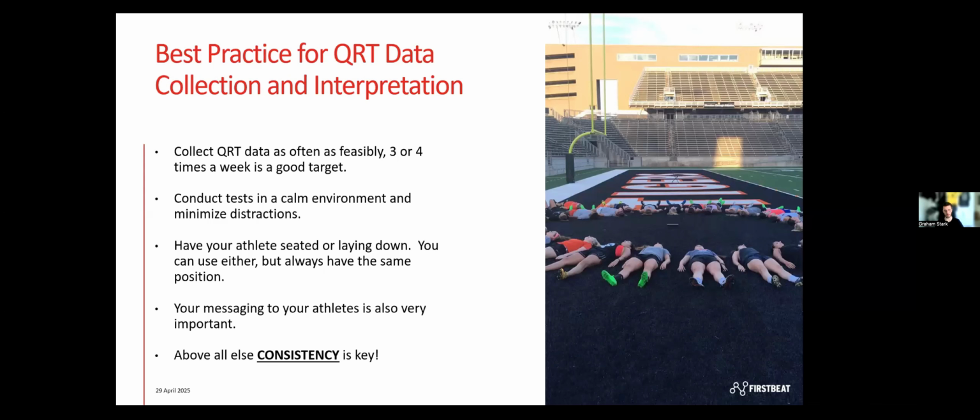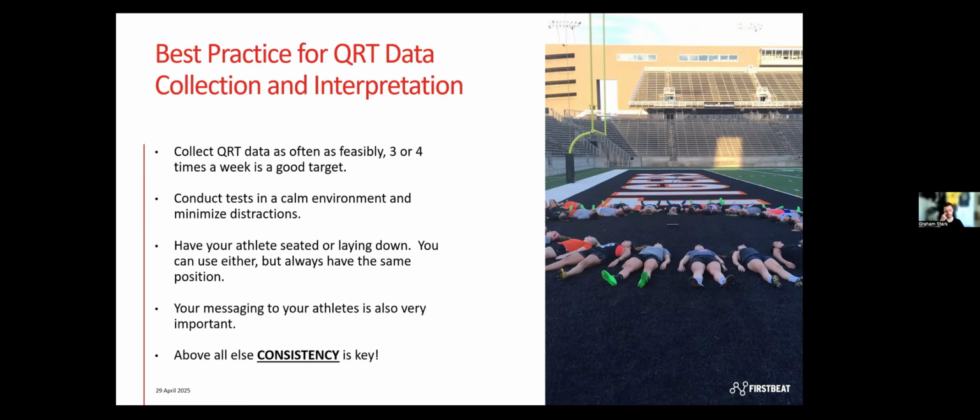So 3 or 4 times a week is normally a good guideline on how many to do. Within that, you might consider where you do it. So perhaps you might do it the day or 2 days after a game. You might do it pre and post your heaviest sessions. So maybe on game day -3 or -4. And then another 1 or 2 in the run into a game. So you might do it on game day -2 or -1.